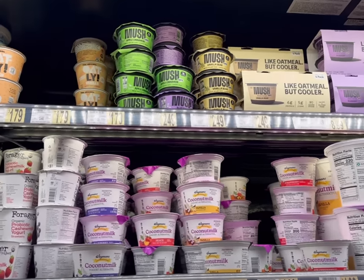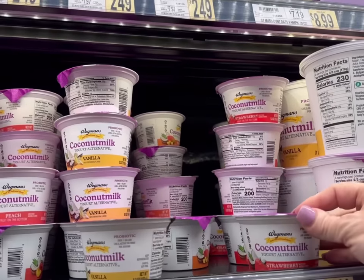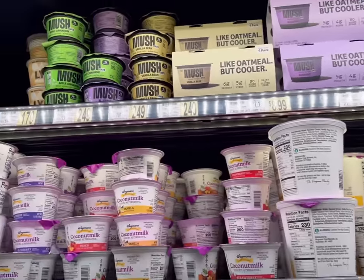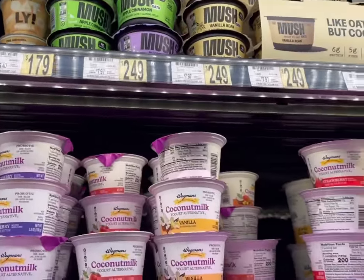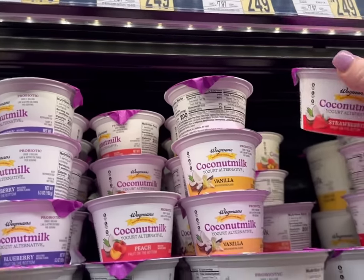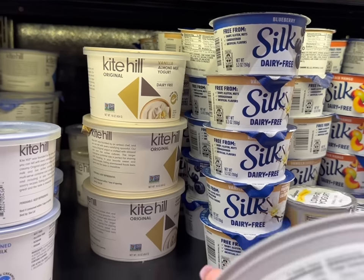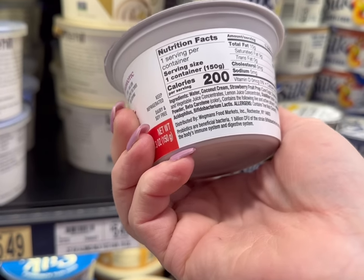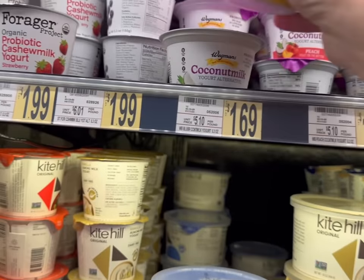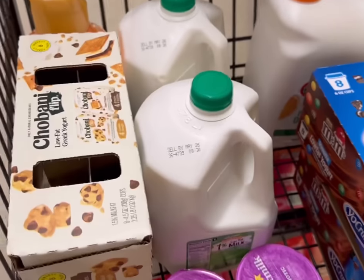Alternative yogurt for Nevaeh to try. She's thinking about phasing out some dairy and gluten. She's mostly thinking of doing it after her birthday this month. So I'm trying to give her a couple of these to try and see what she thinks. Dairy-free, so let's get her these to try. See what she thinks of coconut milk yogurt. I really encourage my kids to have a yogurt just for those good probiotics every day.